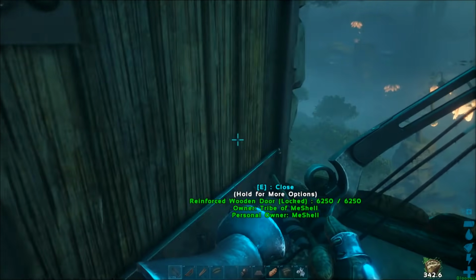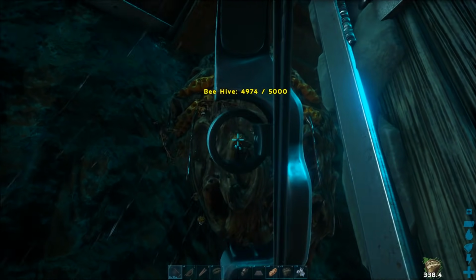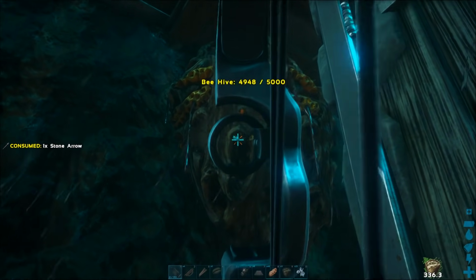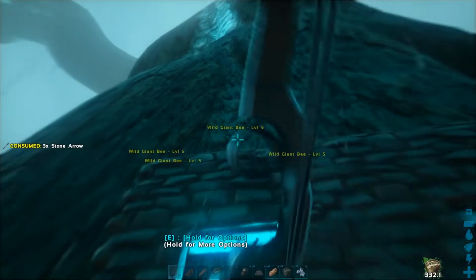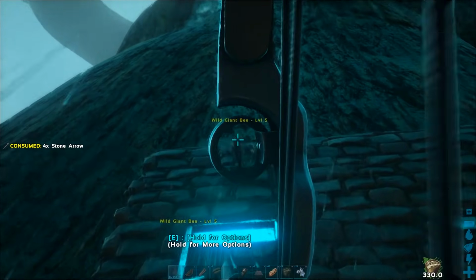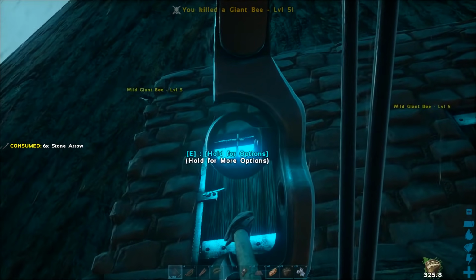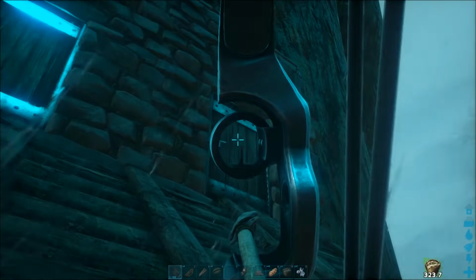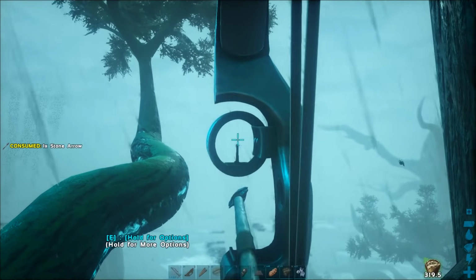Alright, so now I'm going to go ahead and pull out a compound bow, and what I'm going to start doing is attacking the beehive. And as soon as I start attacking it, these little bees are going to come out to attack me. So what you must do is kill those off. And again, I have bug repellent on so that you too can ward off the bees. But once you start attacking the beehive, they'll still come out after you.